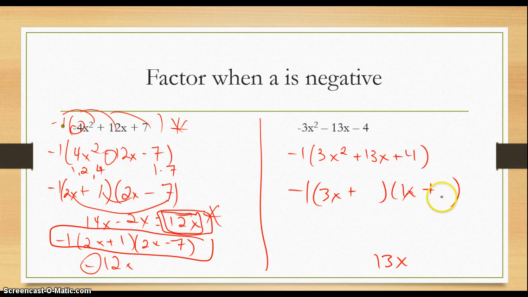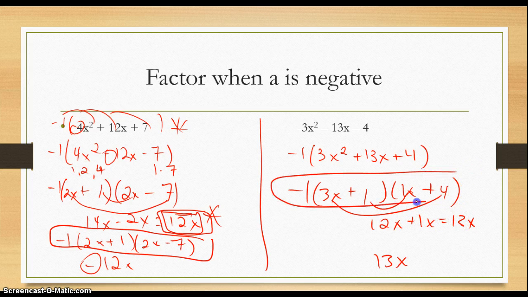So let's go with, let me just show you, if 2 and 2, 2 and 2 does not work out. You get 6x and you get 2x, which gives you 8x. Won't give you that. Even if I flip-flop the 2's, doesn't matter, you're still going to get 8x. So let's take out the 2 and 2 and put the 4 and 1 in there. So it does matter where you put the 4 and 1 now. So we get 12x, we get 1x, gives us our 13x. So this is our solution right here.